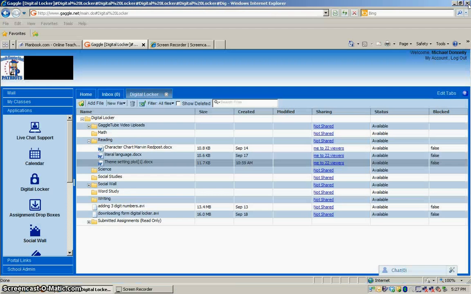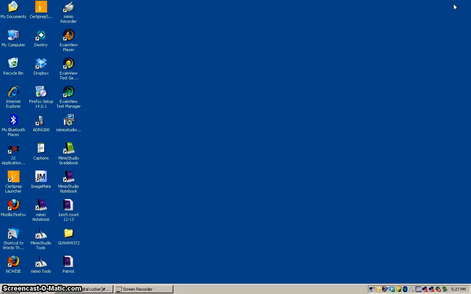Now we're done. We close it. The reason it puts that little 1 there is just because you're saving a copy. I've shared this to you as read only, which means you can't edit it. We've downloaded all 3 files, we've closed them all. How do I know if I've downloaded them?